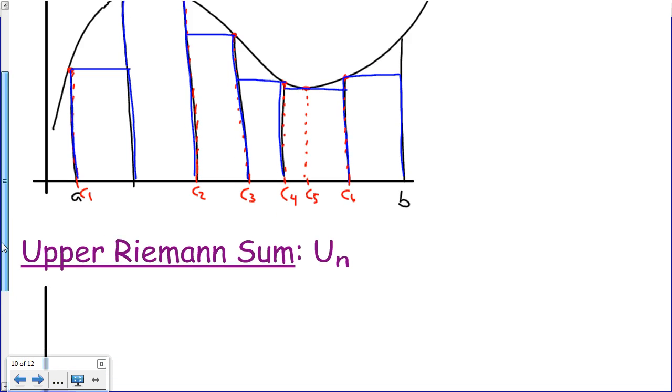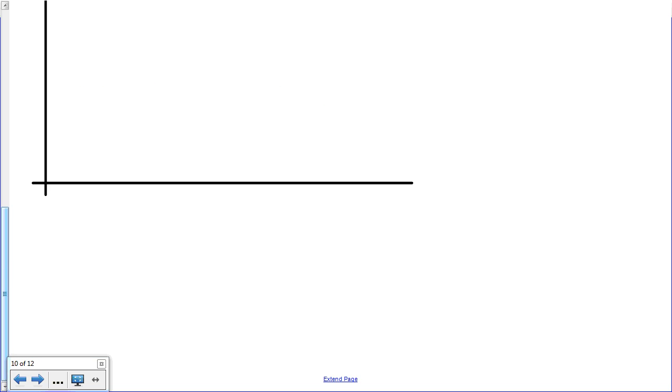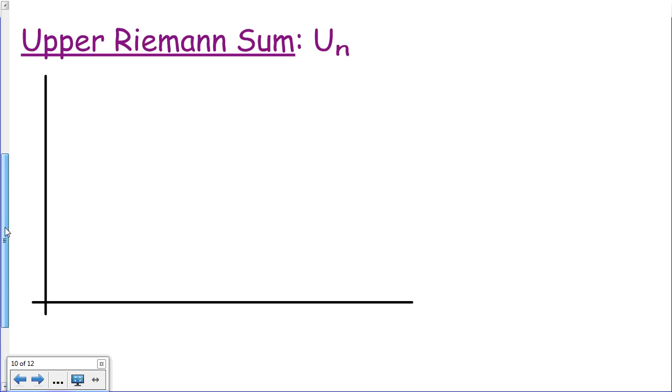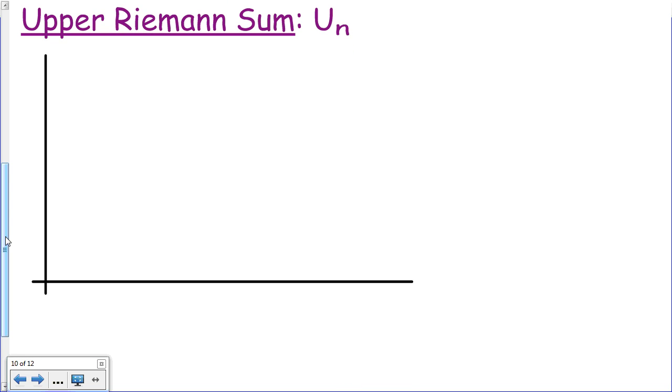If we have a lower Riemann sum, we also have an upper Riemann sum, and this is named U sub n. So we have a special name for upper Riemann sum, lower Riemann sum, and midpoint Riemann sum. Just like with the lower Riemann sum, we call it lower because you pick the lowest point in each subinterval. This is the opposite of that. This is called an upper Riemann sum because we pick the highest point in each subinterval to determine the height of our rectangles.